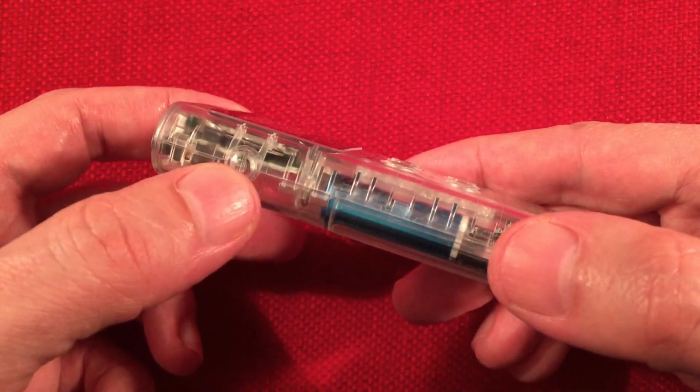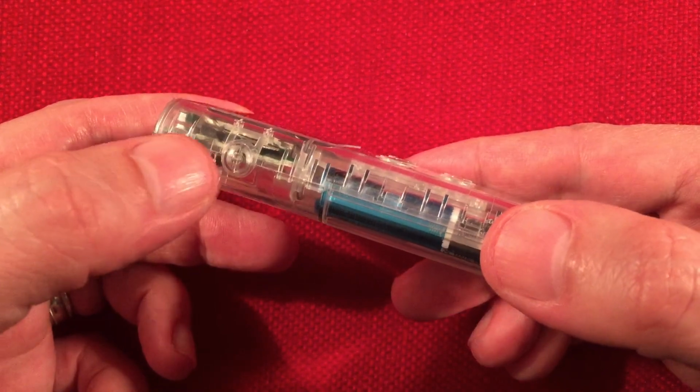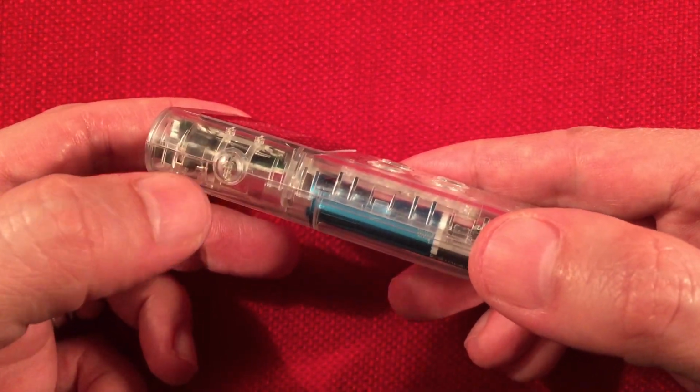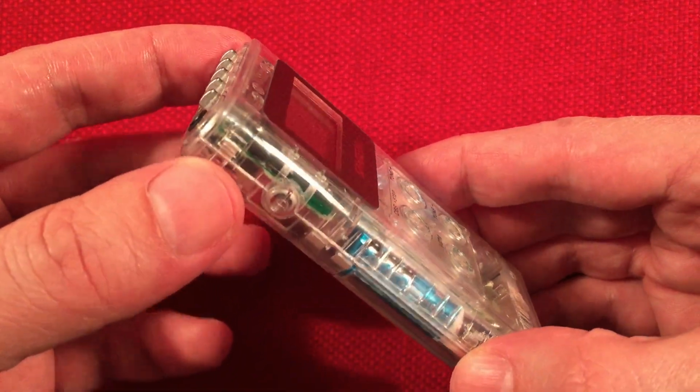Left-hand side, we have the power button. Of course, press to turn it on, long press to turn it off. While we're on, it accesses your bands, FM1, FM2, and AM. The reason why you have two FM bands is for the extra presets on top here.